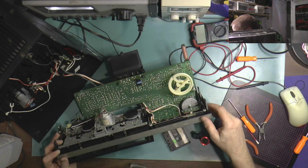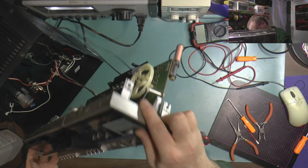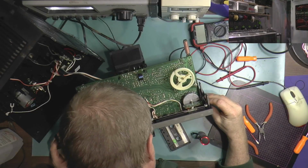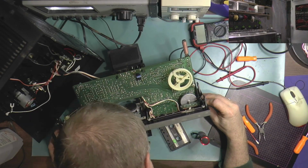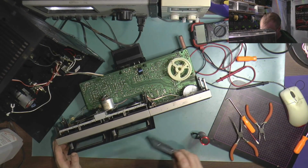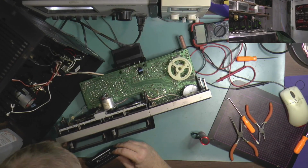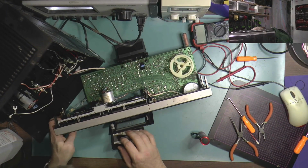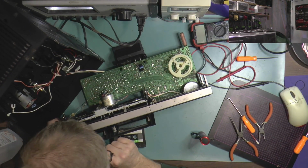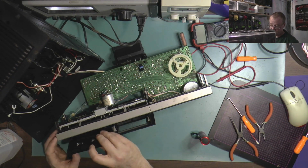Where did the pulley go? Come on, really? Oh, I don't believe this. It did. It just ripped the... I don't believe it. Well, okay. I guess we'll try the other side then. I don't believe it. That just figures, man. And that doesn't want to eject properly for whatever reason. I guess we'll try this side.